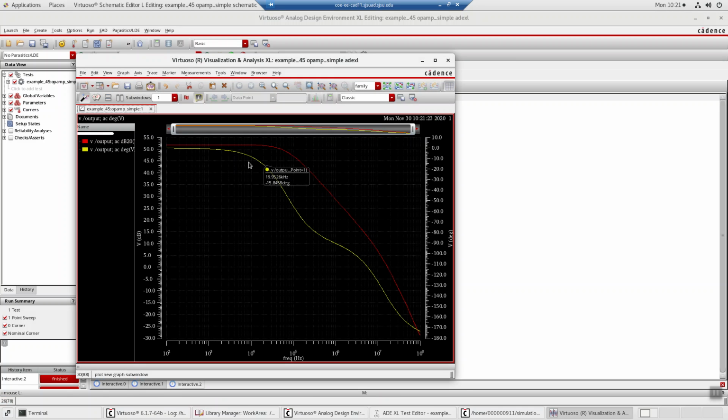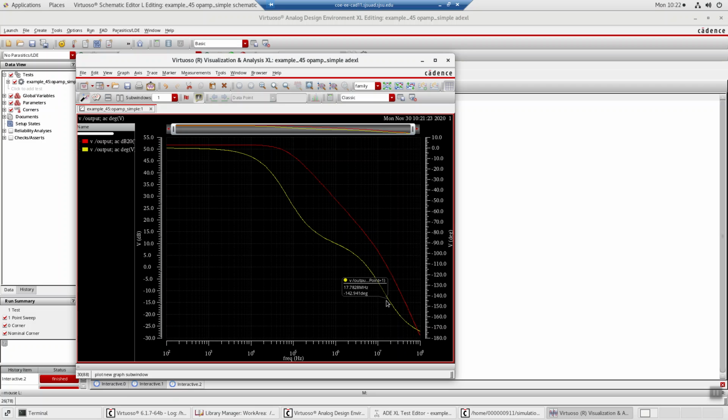Okay. So what's our phase margin? The red line is our magnitude, and let's find where that's 0 dB, and that's 17.78 megahertz. Now the yellow line is the phase, so we find 17.78 megahertz, and so we have minus 142.